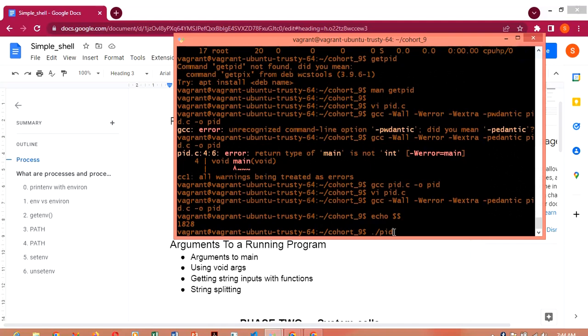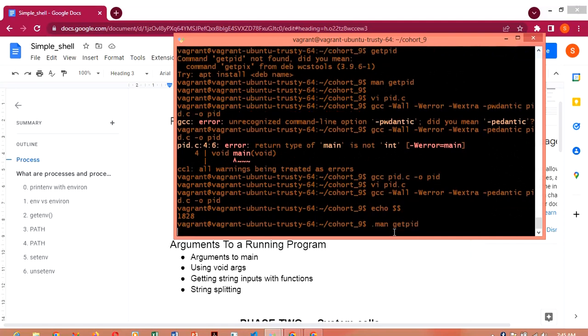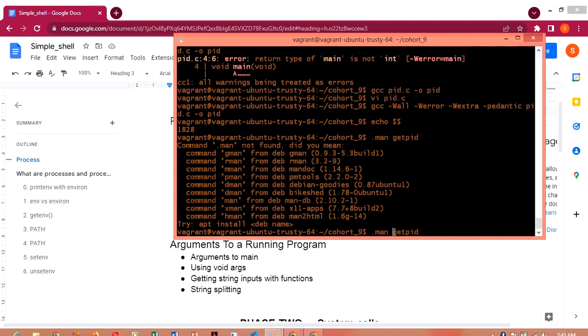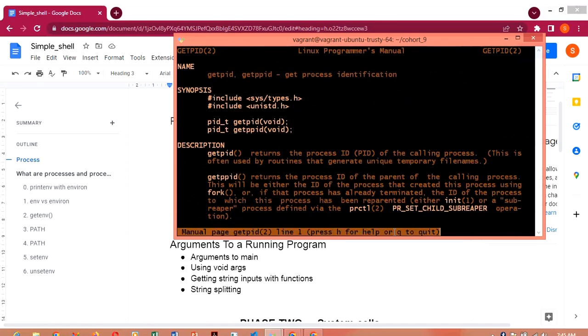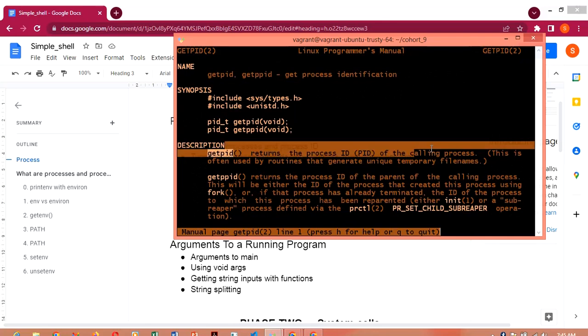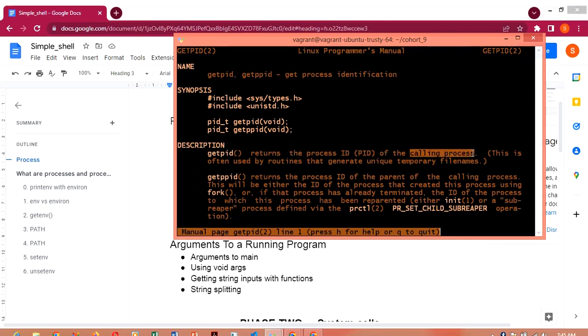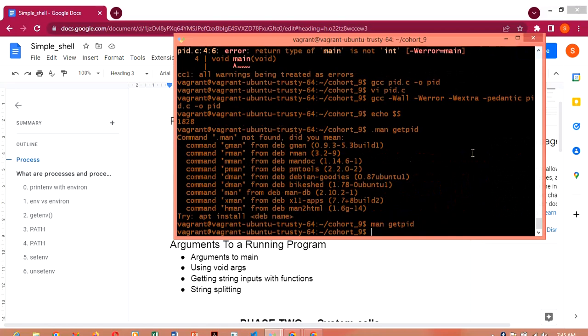It's what this man page for getpid is talking about. It's going to return the process ID of the calling process, because if I run this, it's going to create a process.